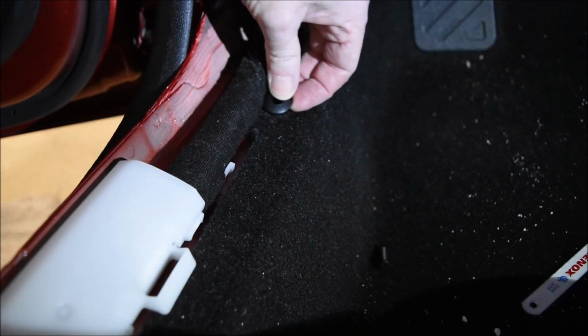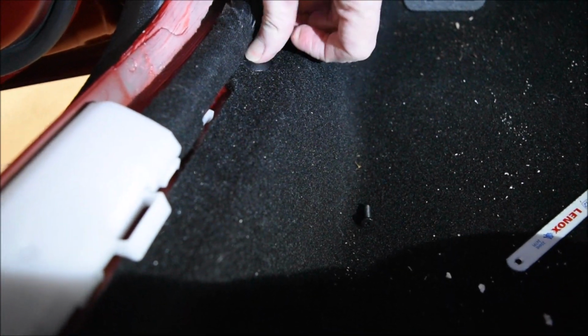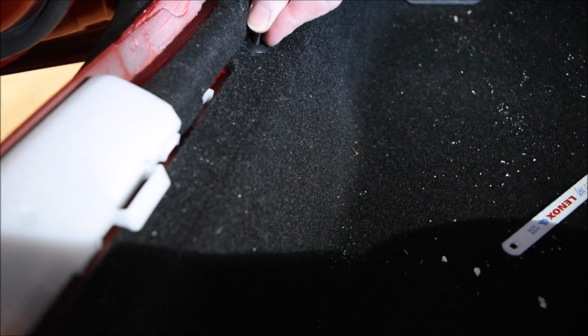Ha! See, I did. So something else I did find is that it was easier to deal with the carpet, especially putting it back, by pulling this one out. It's a thread Phillips, so you back it out with the Phillips screw. You can actually pull it all the way, and then you can pull this out. And putting it back in, it's the same, only the opposite.